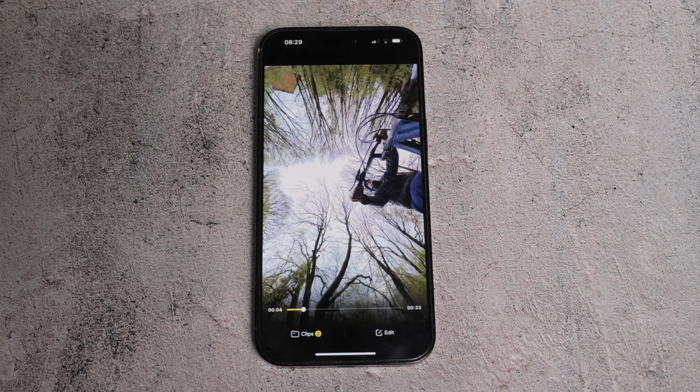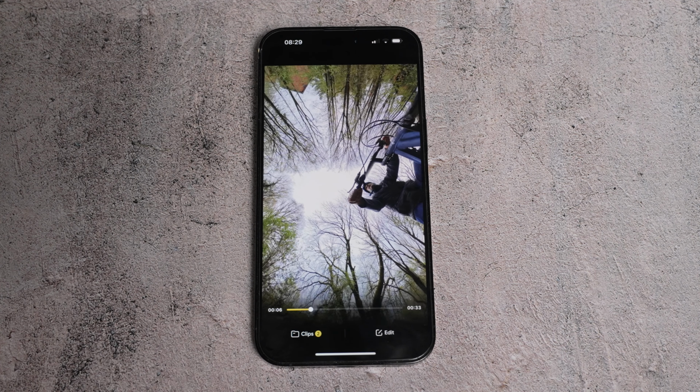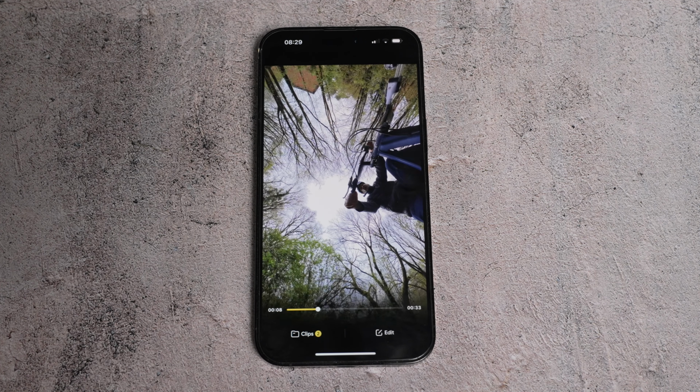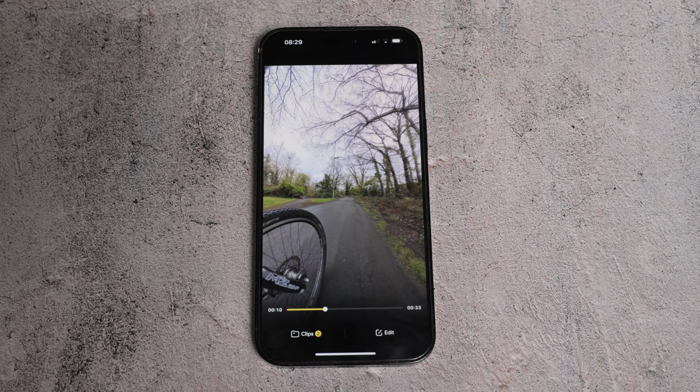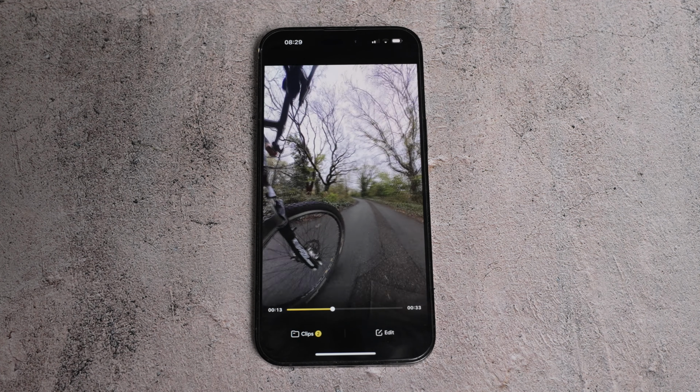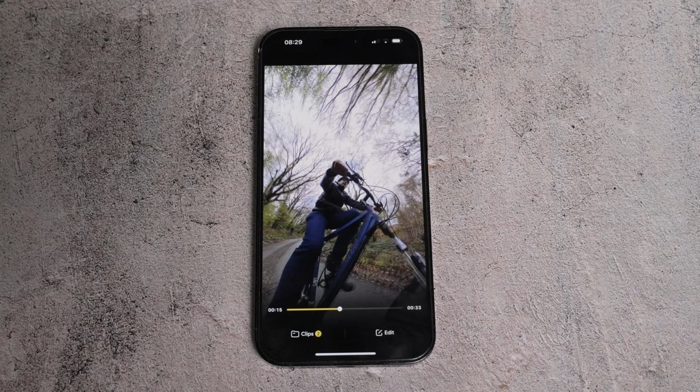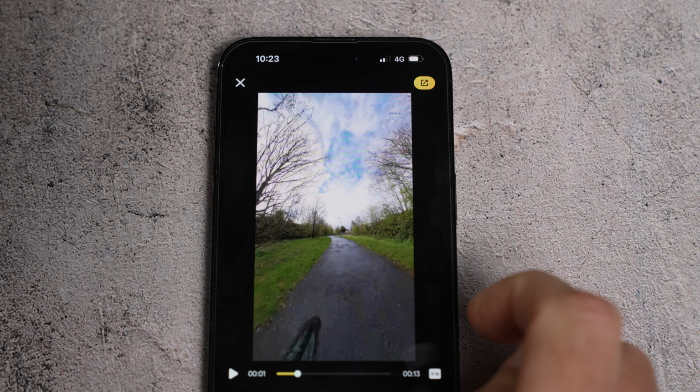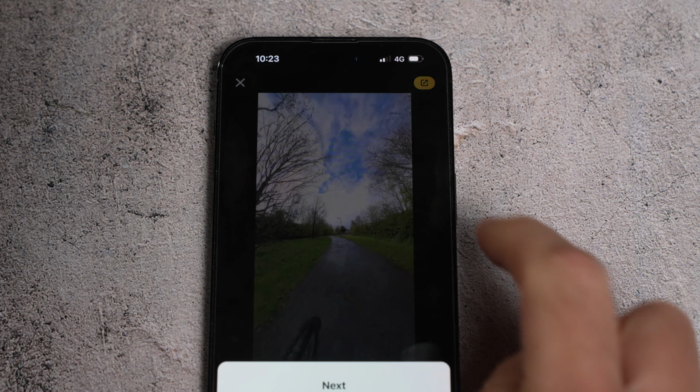And here's another quick biking example, and again it's simple. It creates a selfie view, a point of view shot and a scenic view. For these clips I think the AI does an okay job. It could be better, but I like the fact that it keeps it simple. And once it's created your video, you can then export it from here.